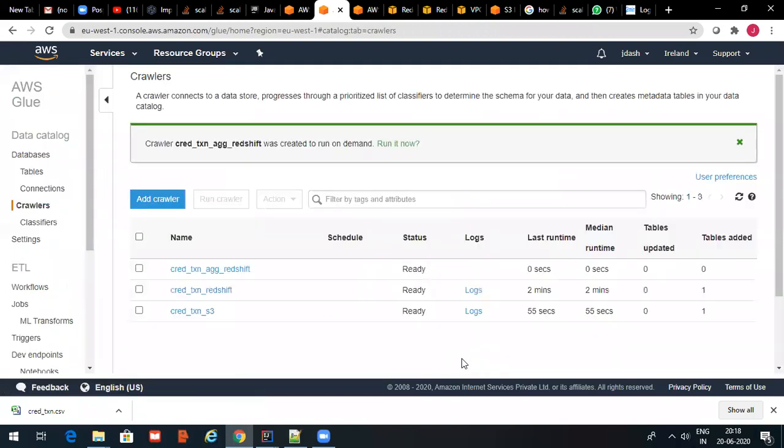Finish. Okay, we just created a new crawler. Let's run this crawler.